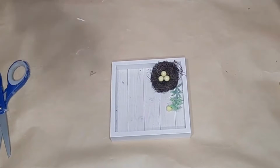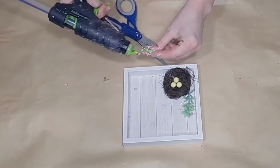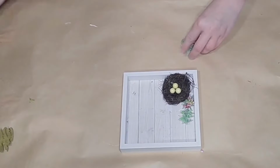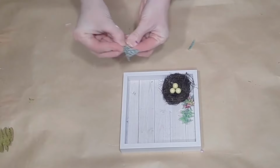And then of course I'm going to glue some more greenery and things around this little nest. And I just showed you the pick that I like to buy from Hobby Lobby. It comes with the little larger nest on it and some greenery and some berries, and it's very inexpensive.